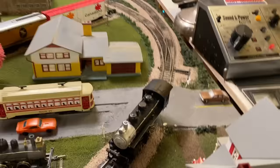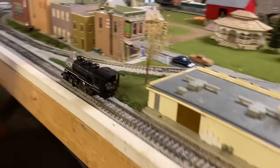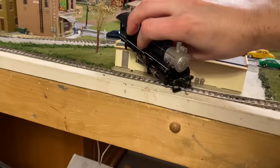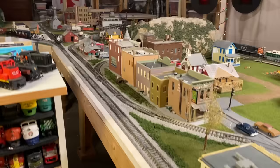She's trying to go. I think this is a case of a locomotive which just hasn't been run in a really long time — you can kind of hear it starting to break in. What happens is when these things have been sitting for a while, a little bit of oxidization builds up on the commutator. When the locomotive runs, the brushes actually scrape that oxidization off, so everything starts to kind of clean itself and they usually start to come back to life. I think we can safely call that one a runner.